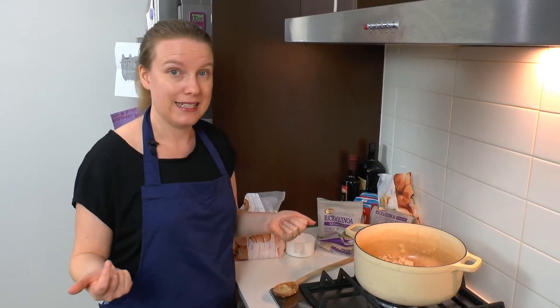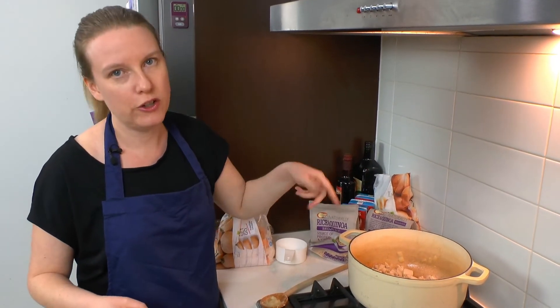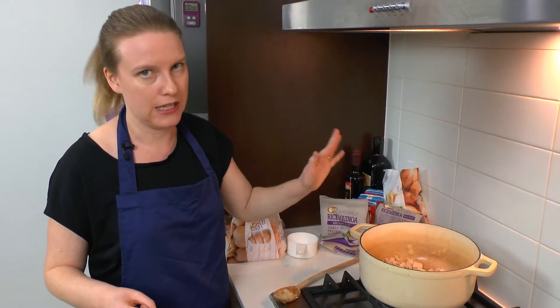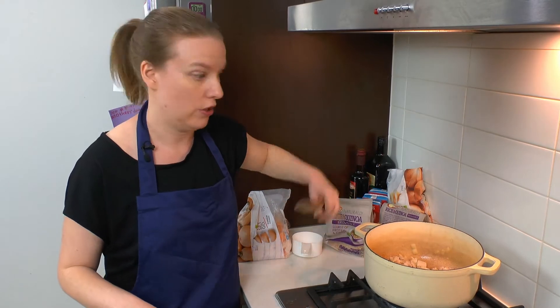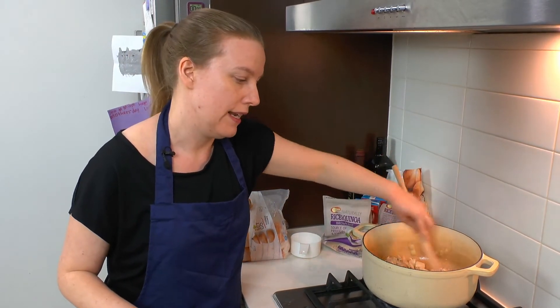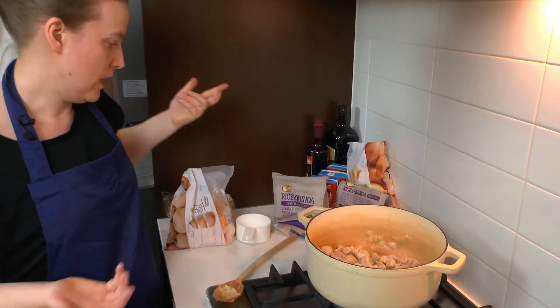It really is a super simple recipe — no chop, minimal stirring. We had to do a little bit of stirring in this first bit, but after that there's none of that stirring and stirring while you add the stock, which you would do in a traditional risotto recipe. I'm going to say that's good enough.